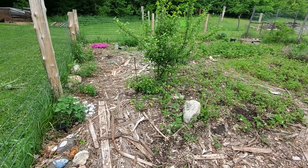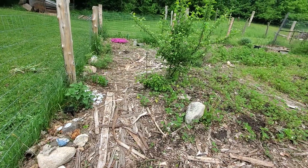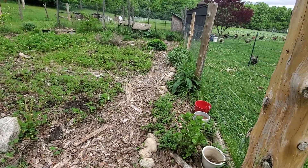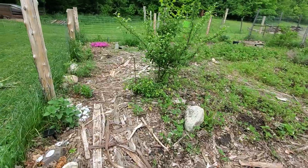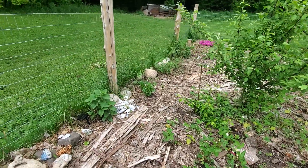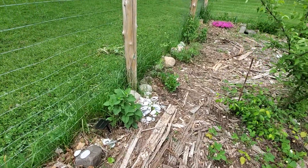Hey guys! We are out in the herb garden today. It is a beautiful, cooled off spring day in northern Michigan. I'm fully taking advantage of it not being sweltering and sunny — anything over 65 is getting too hot for me. I'm getting really used to being up here. Today is cooler with some overcast, so it's actually really nice to come out and work in.